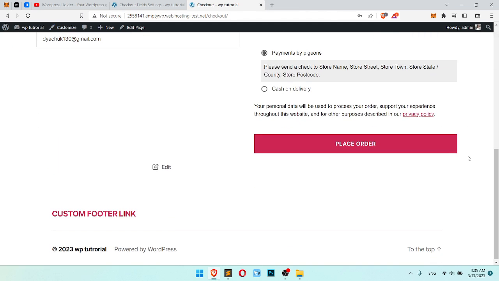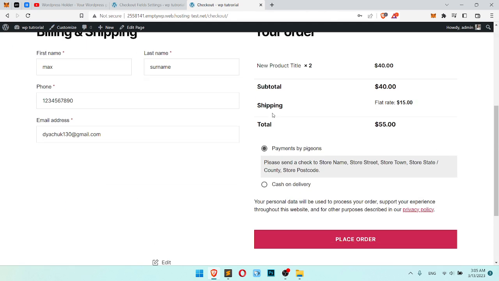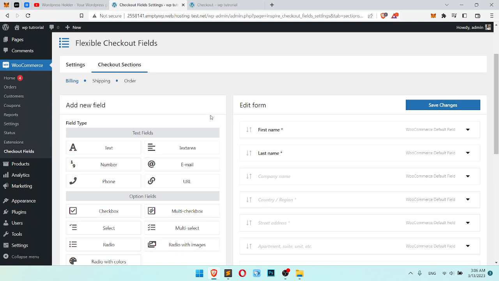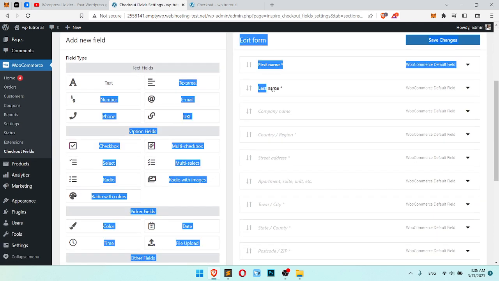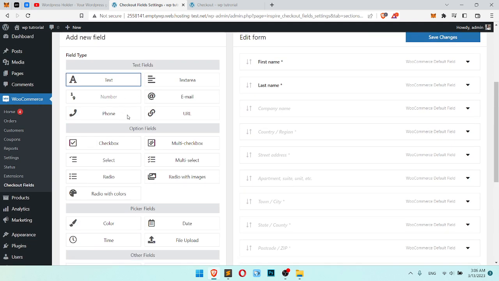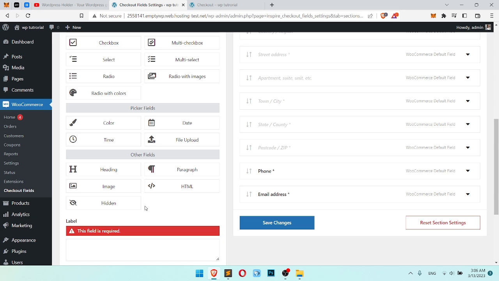Okay, save. So we have very easy checkout fields for clients, and you have all the data to use for future marketing, like email, phone, first name and last name. If you want, you can add some additional custom field. Let's add it, click add.